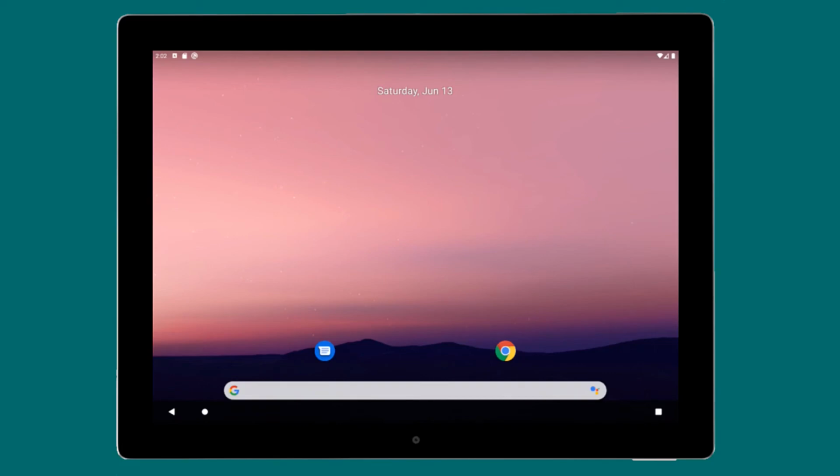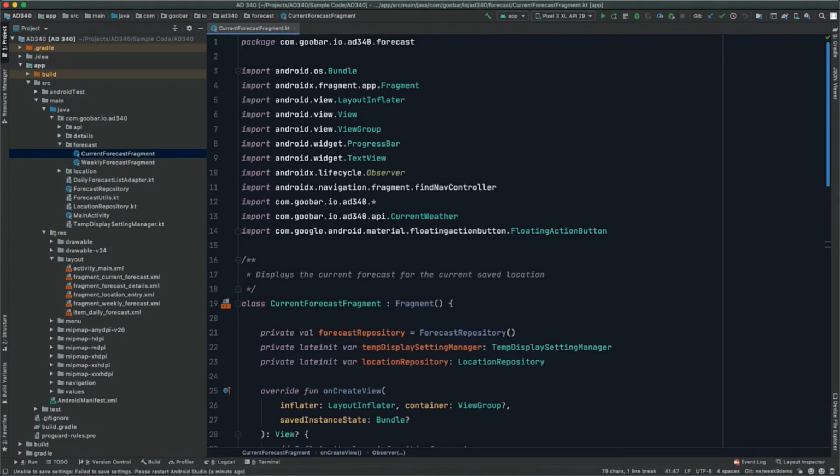And now I'm going to go to Android Studio, and then I'm just going to deploy my app to this new device. And I'm going to want to make sure that I have the right emulator selected. So I'm going to click the drop down here next to the play button, and I'm just going to make sure that I select my emulator. So for me, that is Pixel C API 29. Once I've selected that, I'll go ahead and click the Run App button.